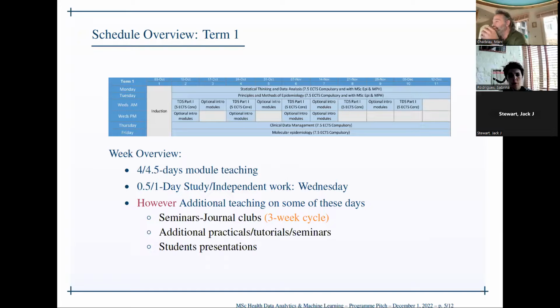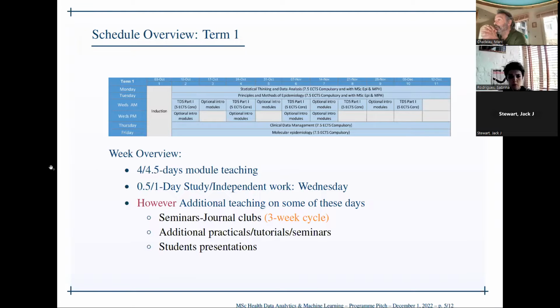on the Wednesdays. But on these additional days, you have some additional teaching resources that are organized, including journal clubs, additional practical tutorials and seminars. So typically when students report they struggle with some concepts, or that they want to know more about one feature of the course, we organize bespoke additional sessions to make sure that everyone's on the same page, because that's the term where people with their different backgrounds need to learn to speak the same language. So we need to keep everyone up to speed. So that's what we use these 3 days for. And there's also some student presentations on that 3rd day.